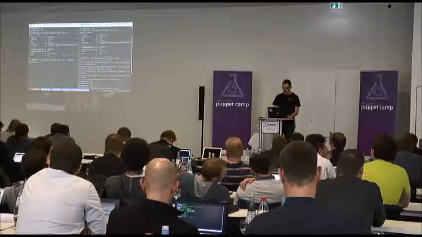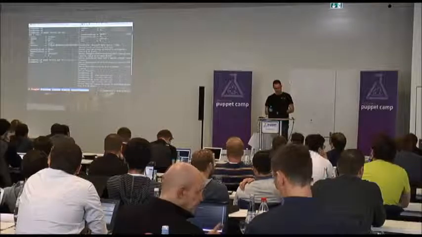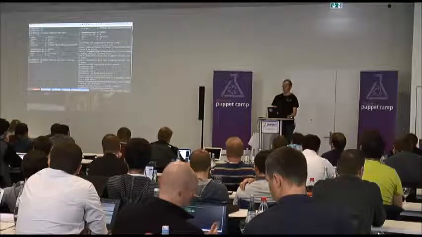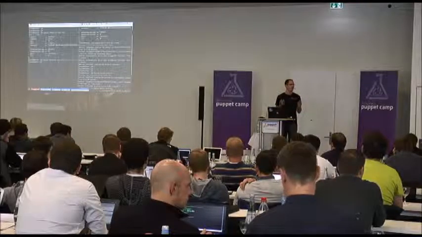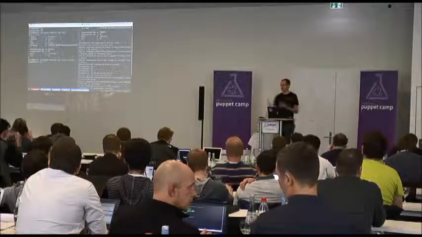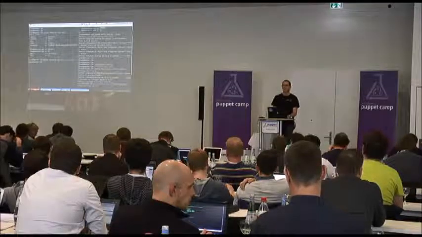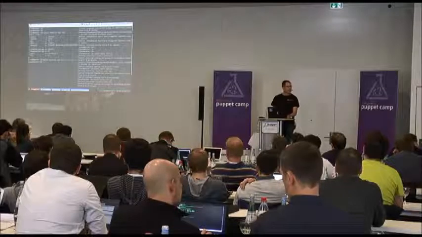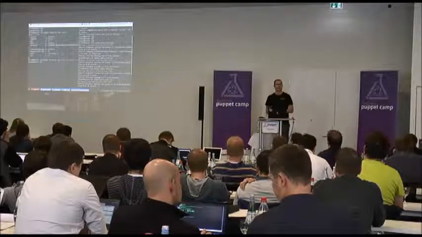So I'm going to remove no-op mode and start actually applying the difference here, applying the change. Okay, and it's actually applied that now. It's actually changed it back from bin sh to bin bash. So we can define how we want any aspect of the configuration of our system to be, and we can rely on Puppet to reconcile those differences. And not only that, we can have that running not just for the purpose of setting it up, but day to day. I can run it over and over. This doesn't need to make any changes right now. It just realizes that everything is in compliance.